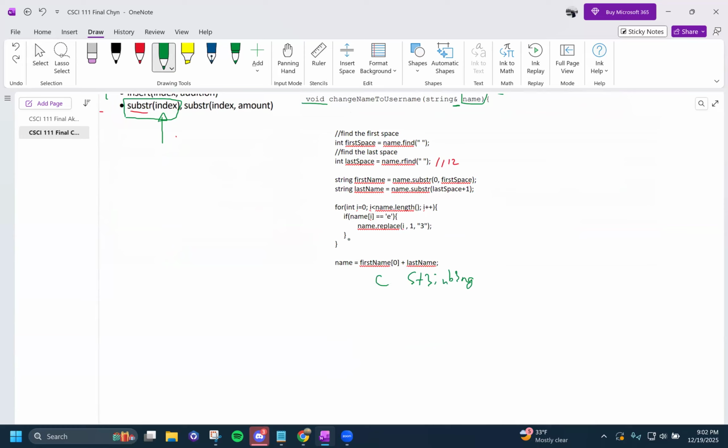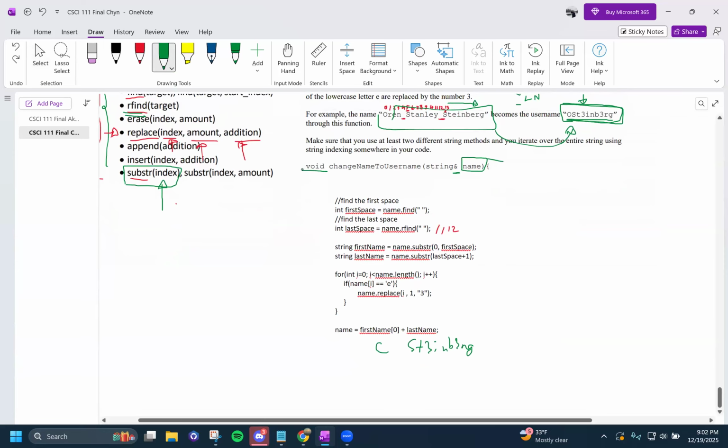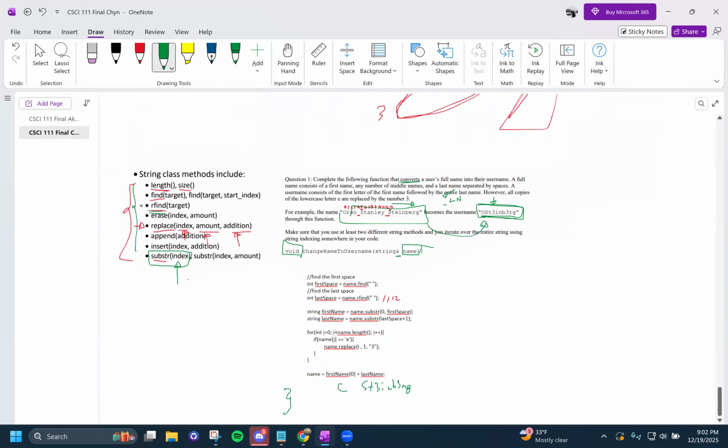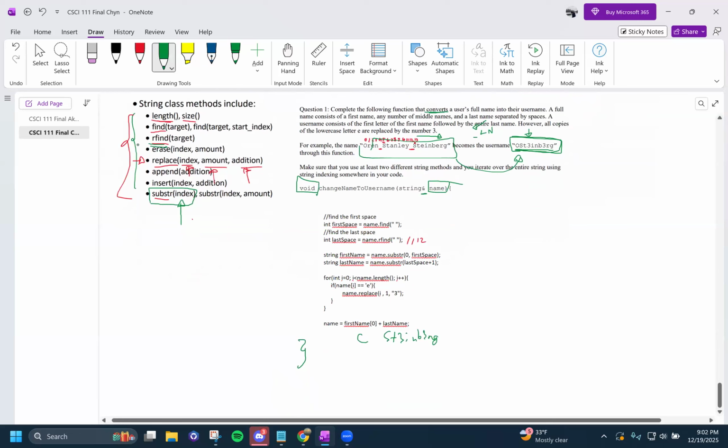And that's actually the end of the function. You don't have to return anything because it's a void function. And you can just close the function here because it was opened here. Okay. So this is a good question because it uses a lot of the methods that were given in the list. Hopefully it did make sense to you.